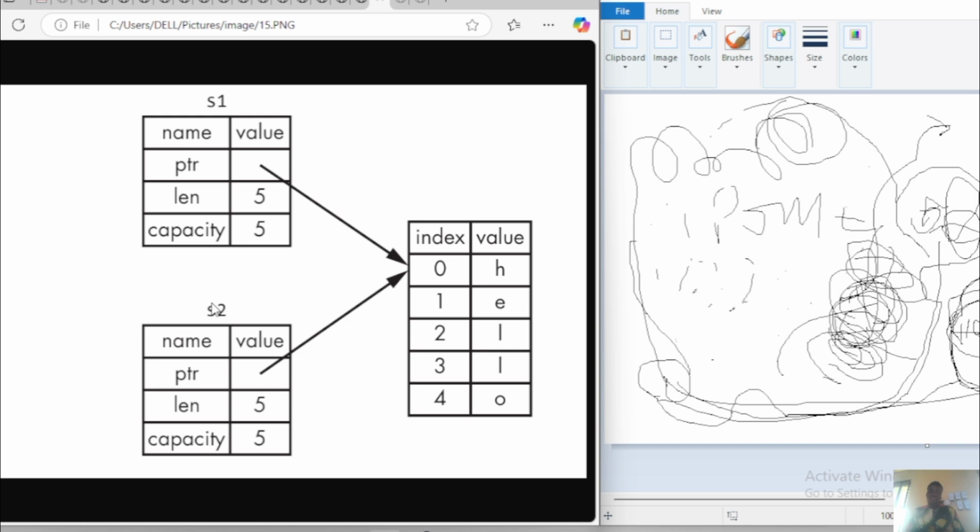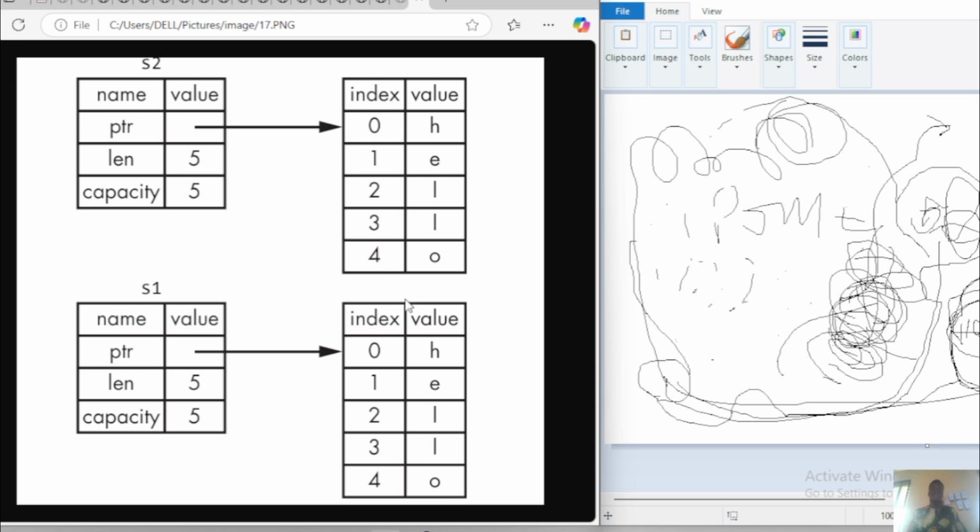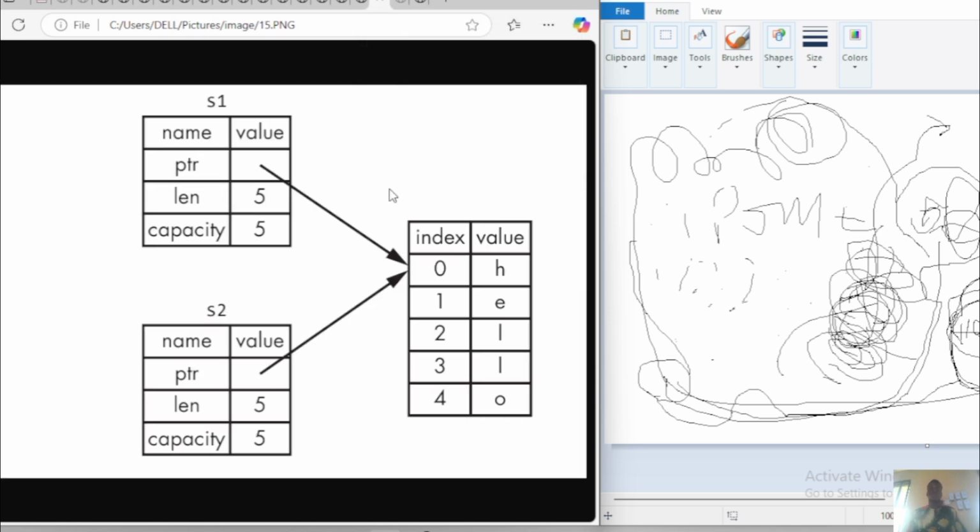But if you're trying to copy the actual data, for it to look something like this, we are not sharing the same data. Rust can't run it. It's very, very expensive for us.